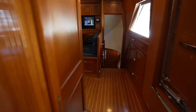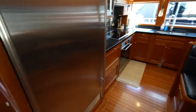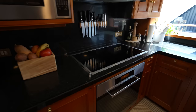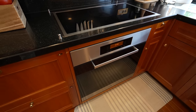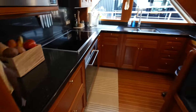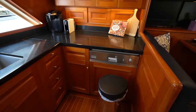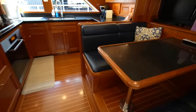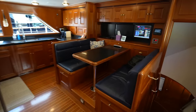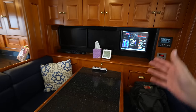Moving even more forward is where we find the galley. You have a little booth set up right here. Here you have your Sub-Zero refrigerator and your Miele appliances. This is actually a Gaggenau stove top — it's very high-end stuff. You'll see your double sink and your dishwasher. This is also where the crew domain begins — you can see a couple of monitors for the cameras and other monitoring systems for the ship, so they always have situational awareness.